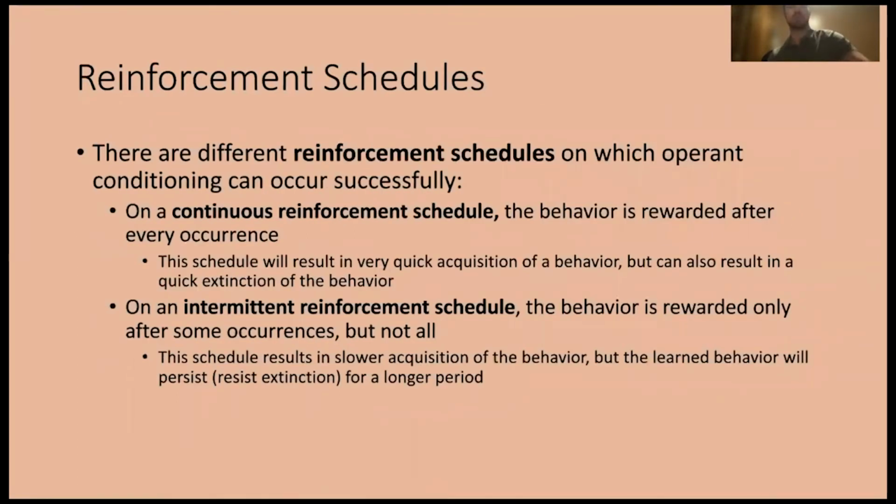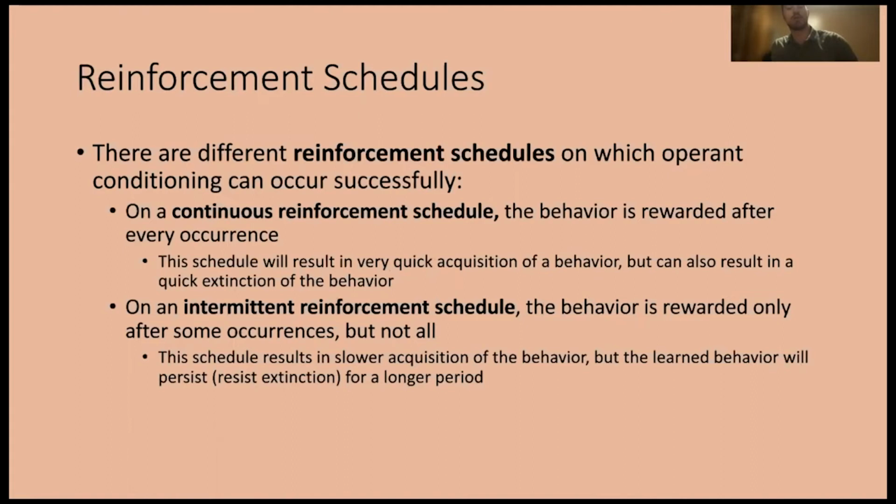Okay, so reinforcement schedules we'll talk a little bit about. There are different reinforcement schedules on which operant conditioning can occur successfully. This is just the way someone chooses to carry out operant conditioning. On a continuous reinforcement schedule, the behavior is rewarded after every occurrence. When I say occurrence, I mean every time the behavior happens.